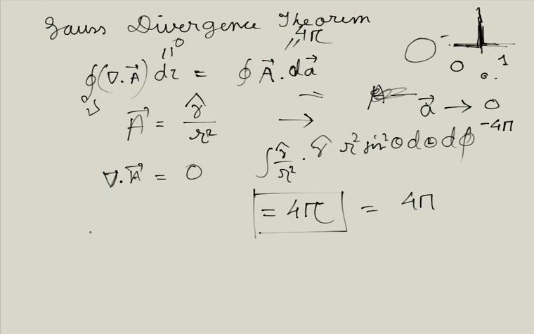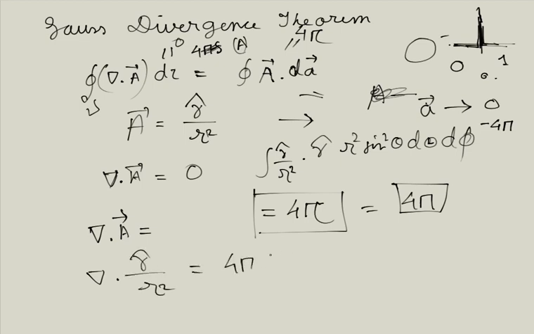So on the right hand side we were getting 0 for the divergence of A, but we should get 4 pi, and there should be some other term so that it makes 4 pi when we integrate it through the whole volume. So we define the divergence of r cap over r square as equal to 4 pi del cube r. So this is a three-dimensional delta function. That means if we go to that point from all three directions, it may vary depending on the choice of the coordinate system, but this is in the spherical coordinate system.